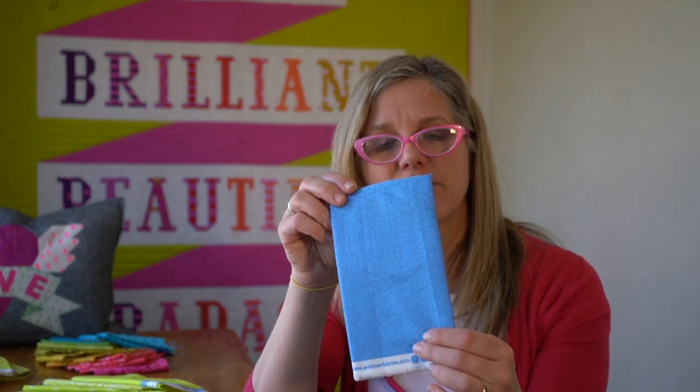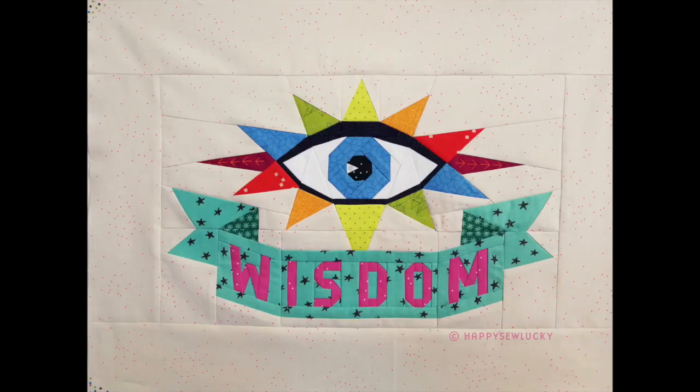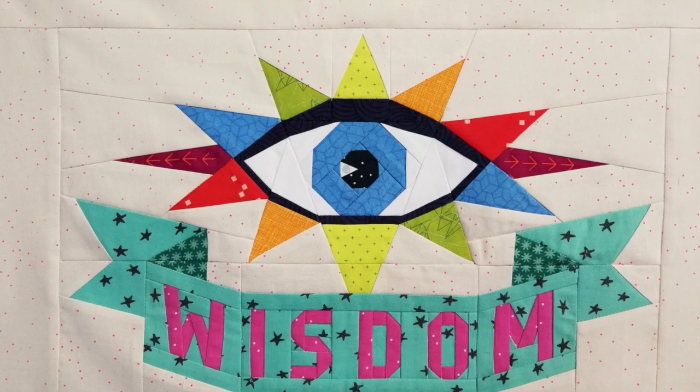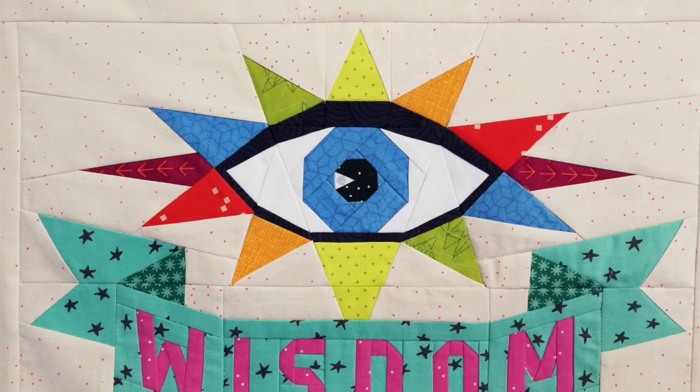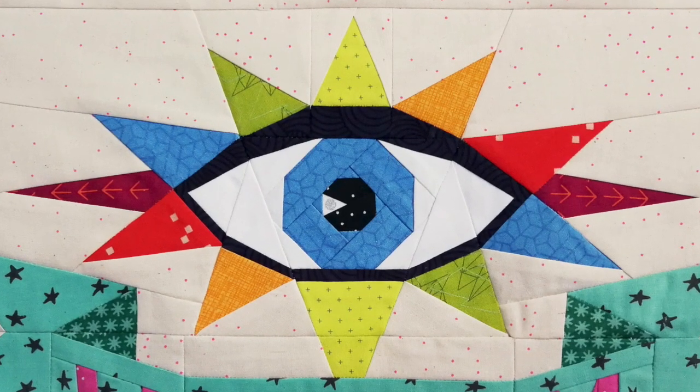For the Wisdom tattoo pattern, the eyeball, or the iris of the eye, I used this great Libs fabric. I don't know if you can see on the camera, there's a little bit of iridescent shimmer. And I also liked how those hexy shapes, for me, emulated how an iris looks. So it was just the perfect pick for that. And then for the triangular shapes around the eyeball, the left and right ones have arrows going left and right. And for me, that symbolized how the meaning behind this wisdom block was all about having a broader view on life and trusting your intuition.